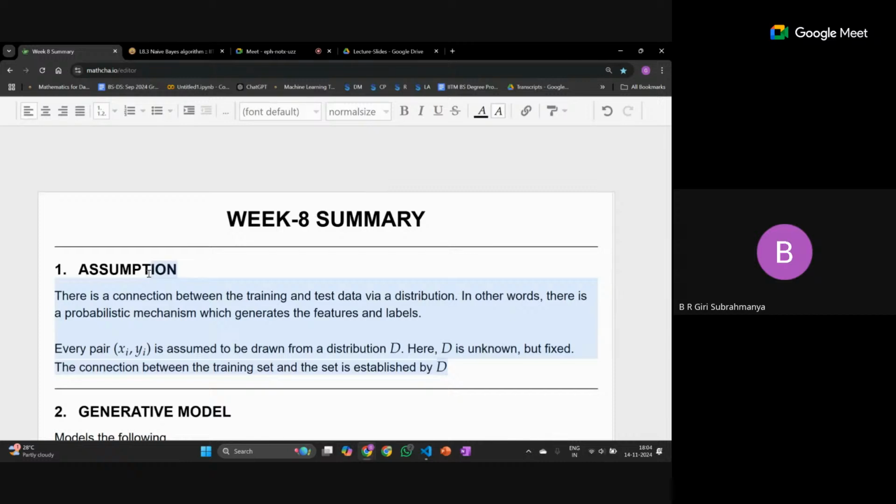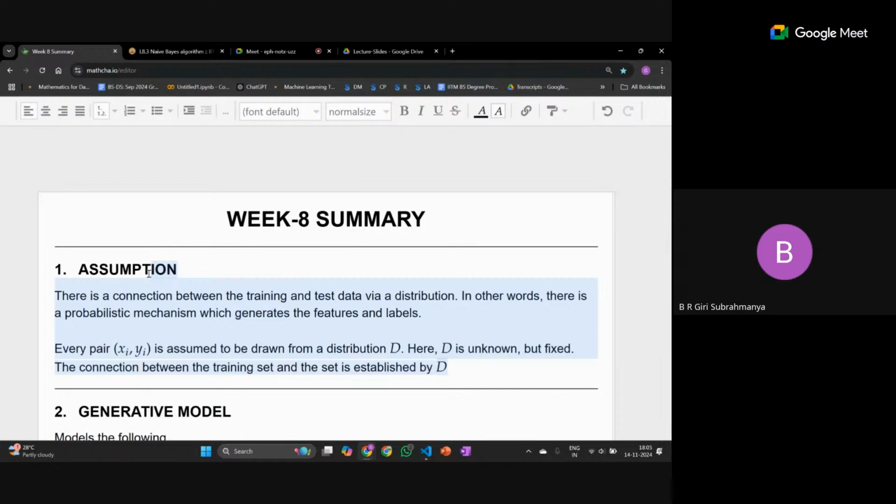If your test data is not at all related to your training data, then whatever model you come up with is not going to do well on your test data. And let's say you have another case where your test data points are just the same as your training data points. Then there's no point in learning, because ultimately you want the model to be useful in predicting the labels for data points which you don't know. So both cases are not okay.